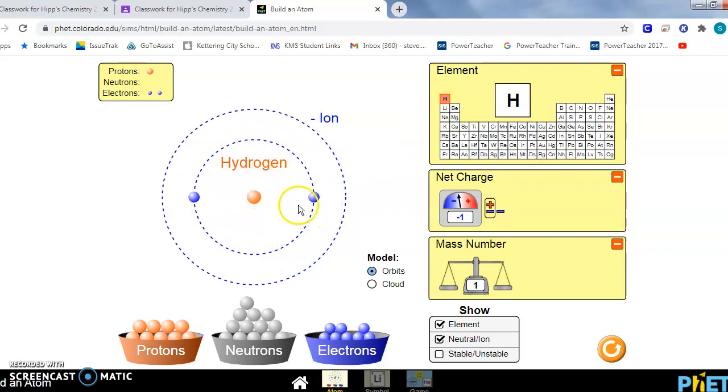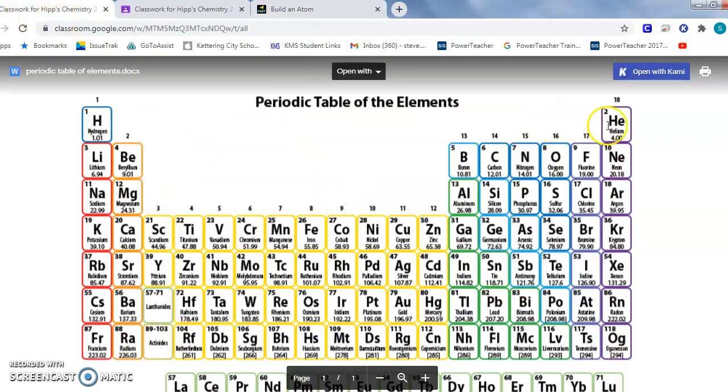Now hydrogen has 2 electrons. What element has 2 electrons? The answer is helium. If you look on the periodic table, helium has an atomic number of 2, which means it starts with 2 protons. It has 2 electrons when it starts. And helium is in this family to the right, the noble gas family. The noble gas family is inert. They are chemically stable. They will not react. Why? They do not need any more electrons. So when hydrogen gets 1 electron, it ends up chemically stable like the noble gas family, specifically like helium. This is good for hydrogen.